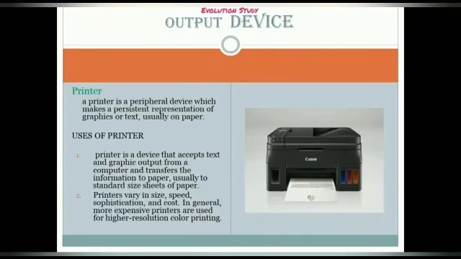What is a printer? A printer is a peripheral device which makes a persistent representation of graphics or text, usually on paper. Uses of printer can be: a printer is a device that accepts the text and graphic output from a computer and transfers the information to the paper, usually to standard size sheets of paper. Printers vary in size, speed, sophistication, and cost. In general, more expensive printers are used for higher resolution color printing.